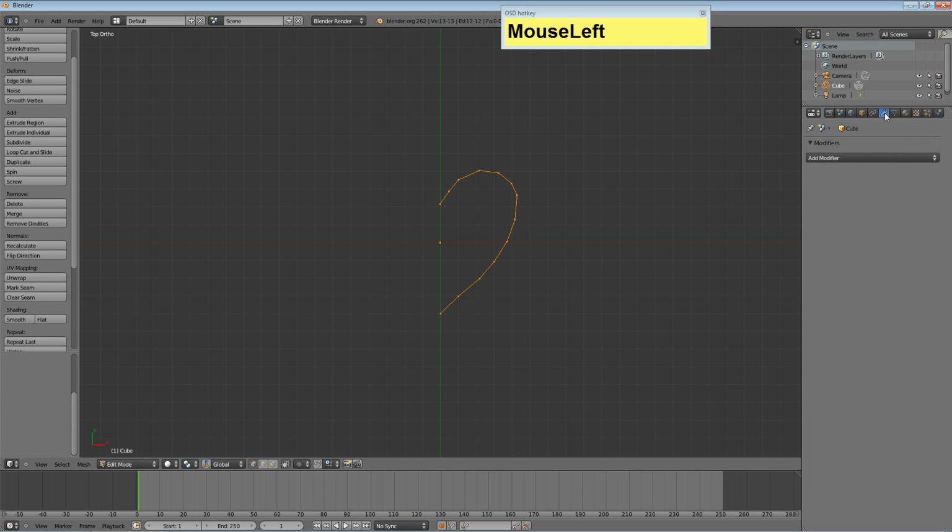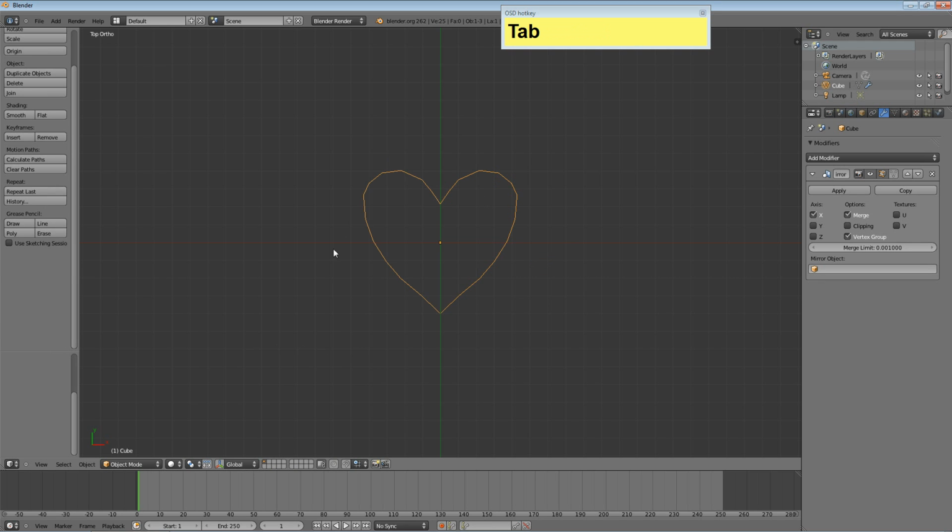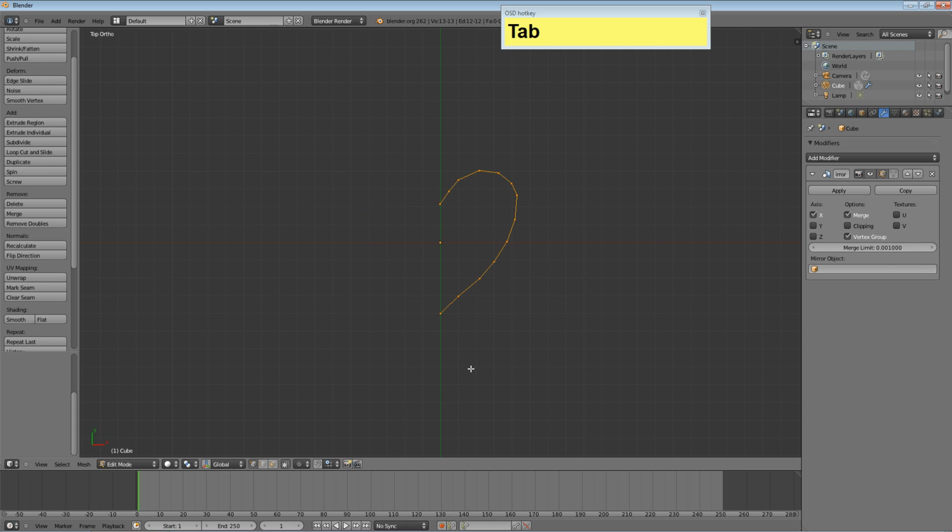you can select it all, come over to the modifiers tab, which is the wrench, add the mirror modifier, and don't apply it yet, just like the subdivision surface. Don't apply it yet, and I'll show you why, but if you switch to object mode, it'll show you the mirror image of it. And when you switch back to edit mode, it'll just show you what you're working on. And you may have to change the axis that's mirrored. And the merge limit is something to keep in mind.